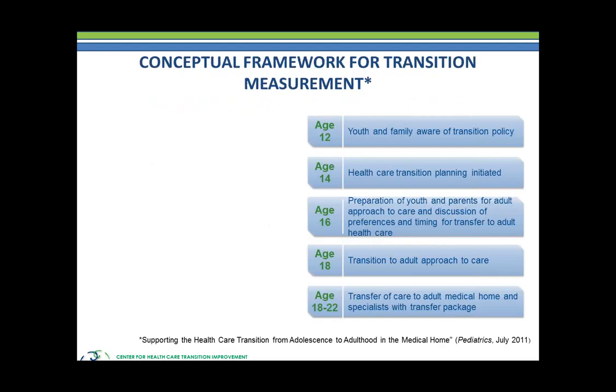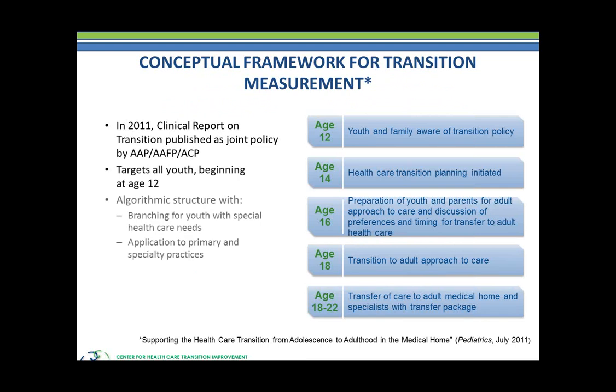So you can keep clicking here and put in the rest of this slide. So what did we do back in 2010 in the United States? The large associations, the American Academy of Pediatrics, the American Academy of Family Physicians, and the American College of Physicians got together, put representatives forward with families and youth and other representatives, and came up with a clinical report, which is sort of like a clinical guideline, but not quite in that format. And instead of just targeting youth with special needs, it targets all youth. And with looking at the literature, we felt we should target at age 12.